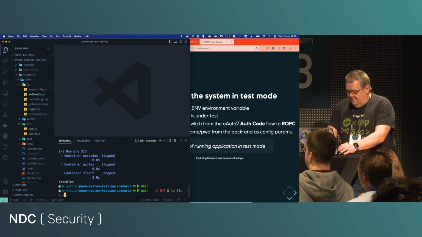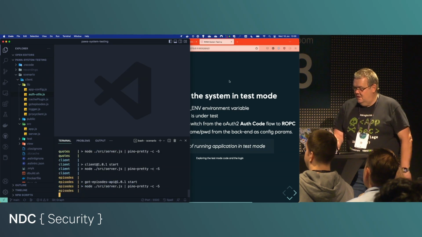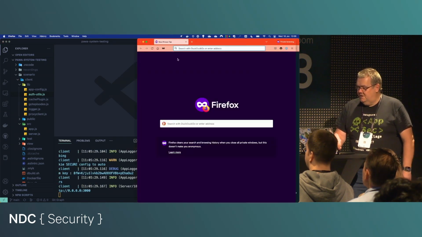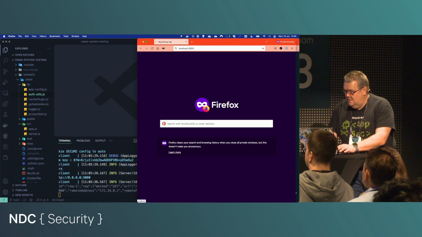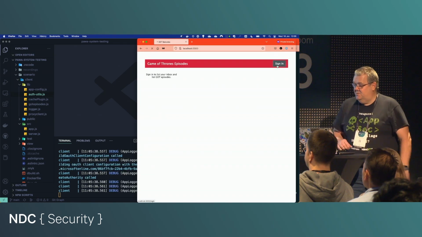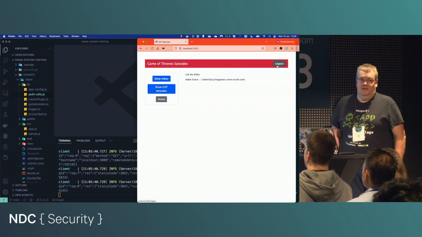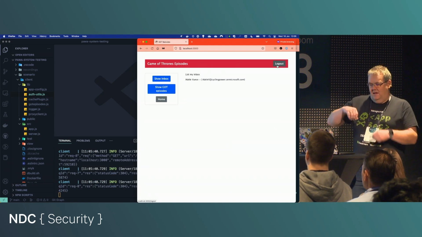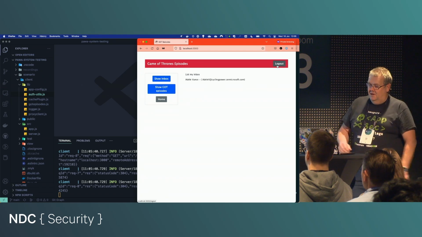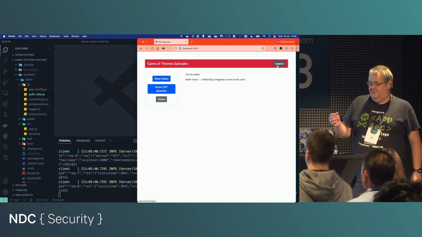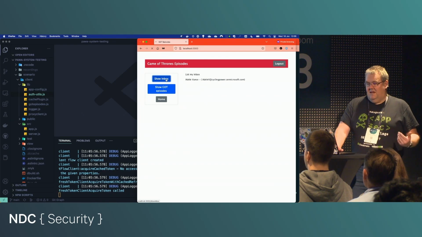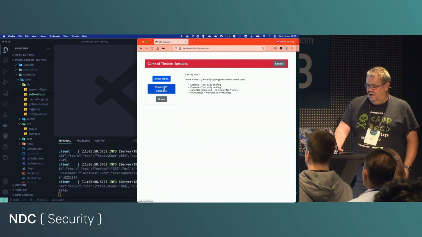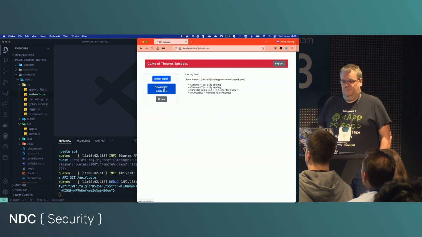So how does this behave if I run it? It looks pretty similar to what you have seen. But the difference is when I sign in here now, the sign-in is taken care of from the back end. So I went to the site, I established a session cookie, I did the login from the back-end side using this new flow, updated the token cache and so on, and refreshed the page. And now I'm logged in as the same user, but I didn't have to go through the code grunt and through Microsoft side to do the login.